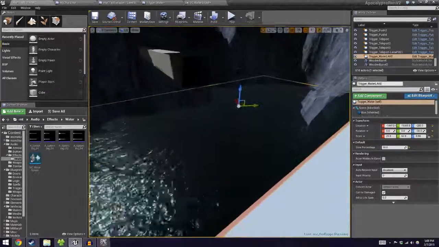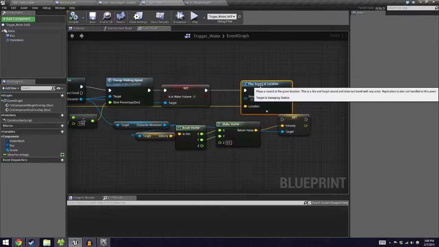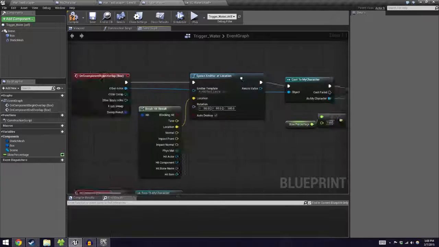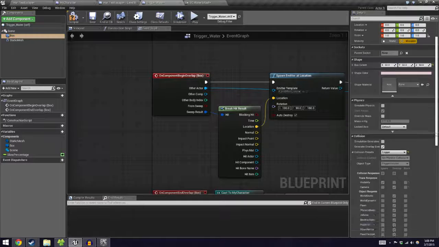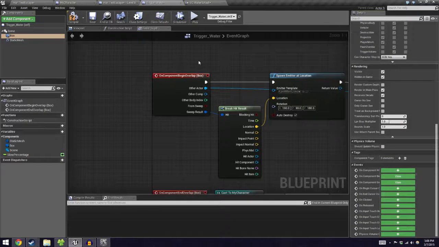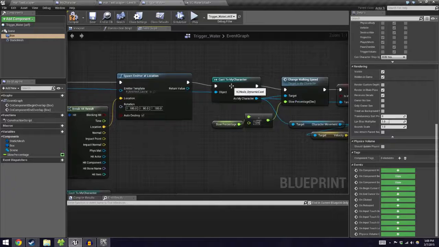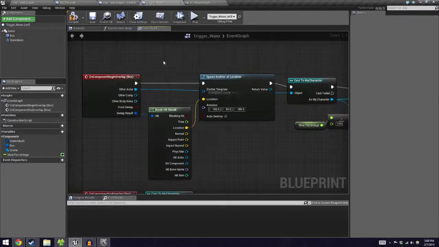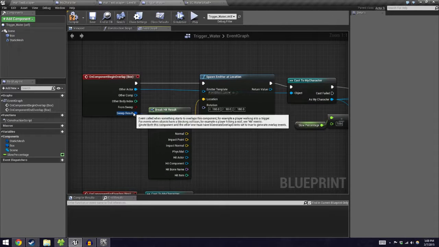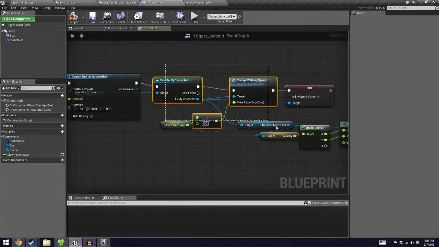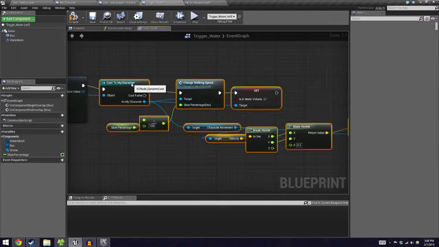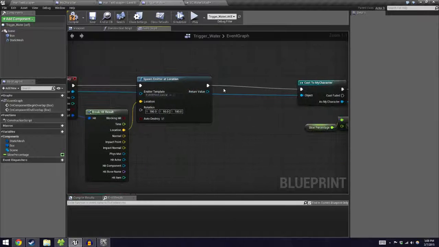So the next thing I'm going to do is in my little blueprint for the water volume, I have a box here which has a little event when something overlaps. In this case, it's a character. So what we're going to do is simply, before the character, because it's really any object that goes inside the box, so before the character goes in, I'm going to play a sound.